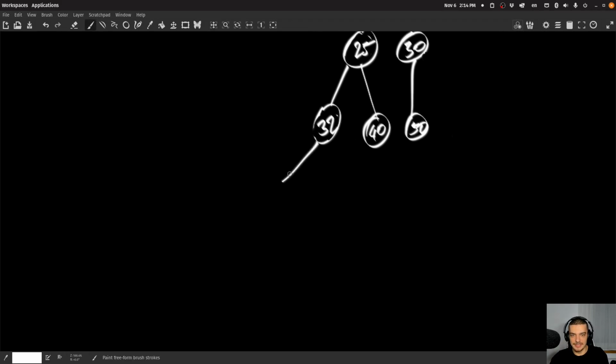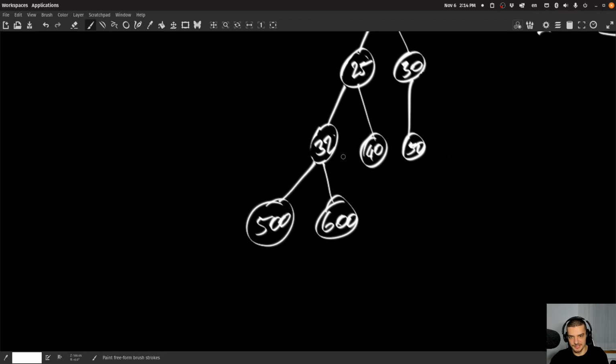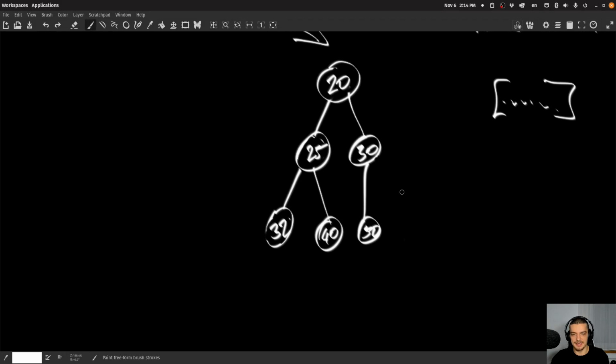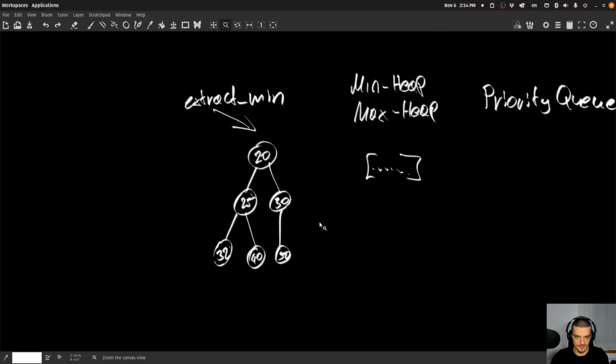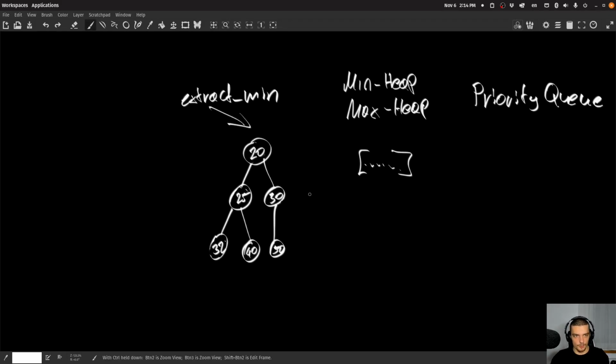Now, theoretically, if I had some elements down here like 500, let's choose some big number, 600, then I would make the comparison and see that this is already the smallest element, so I'm done. So I don't have to go down. I mean, actually, this wouldn't be possible here because we would have some values here, but the idea is that you stop when you are already the smallest value. That's the basic idea. We're going to talk about this more when we implement it.